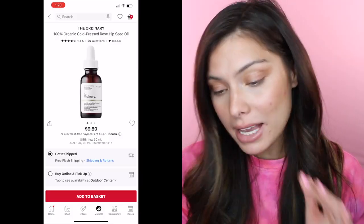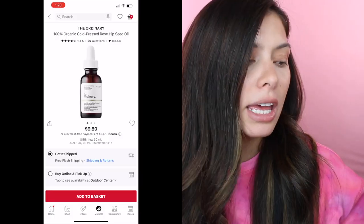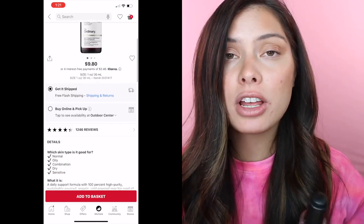Another item from The Ordinary that I'm just so intrigued about — this is actually one I haven't tried, but I am going to pick up this sale. I've been obsessed with the Smashbox Photo Finish Primer Oil. It has been amazing for my dry skin, really hydrates without messing with your foundation or primer, helps with dry patches, but it's so expensive — $42. Because of that, I think a lot of people hesitate to buy it. So I've been looking for an alternative, and The Ordinary has the 100% Organic Cold-Pressed Rosehip Seed Oil, which has amazing reviews. It's only $9.80 and comes with one ounce. I'm really hoping it can do the same as this oil by being a good primer and a good hydrator. I feel like with dry skin, oils are the way to go — moisturizers tend to sit on top of your skin, but oils really sink in and give you that inner glow.